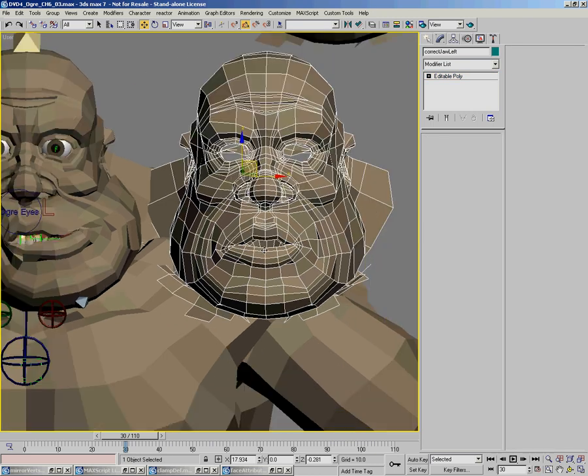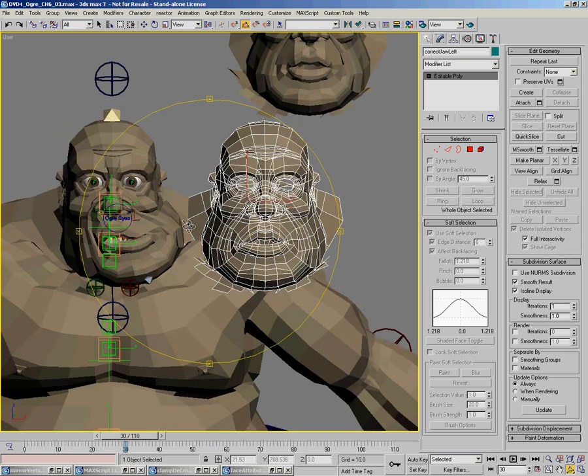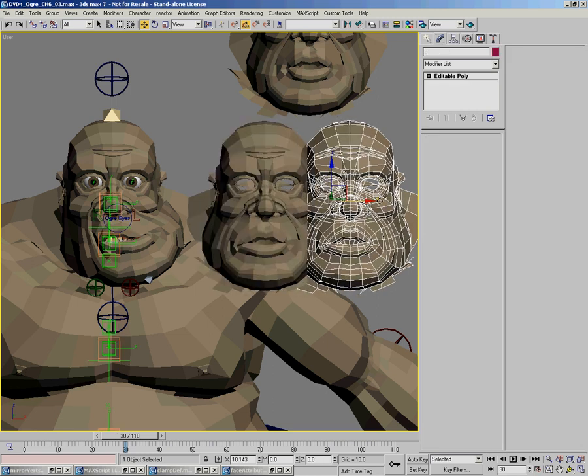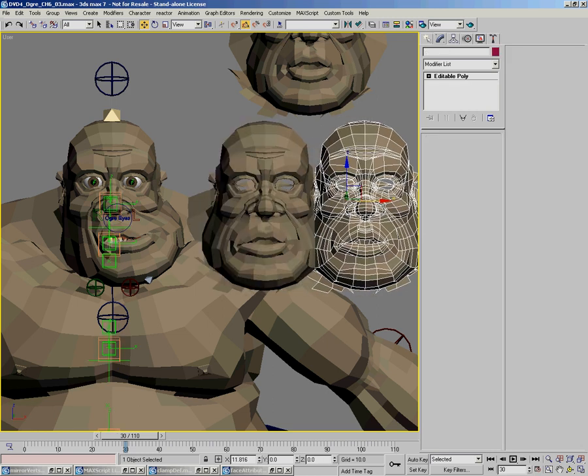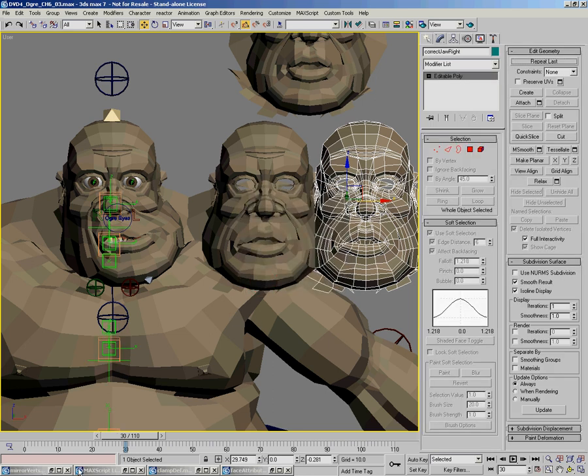So now that we've got the one side done and it seems to be working, what I'm going to do is make a copy of this, and it's going very slow because of the capture, and I'm going to call this correct right. And now we need to mirror this over, and we need to flip it from side to side.